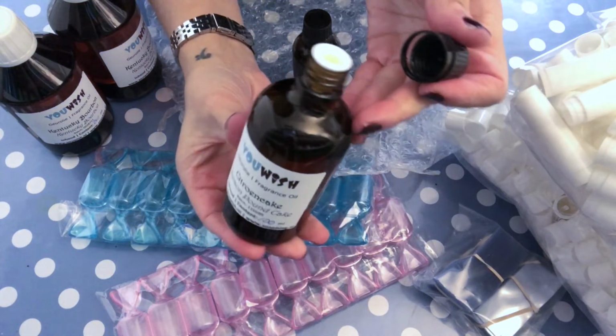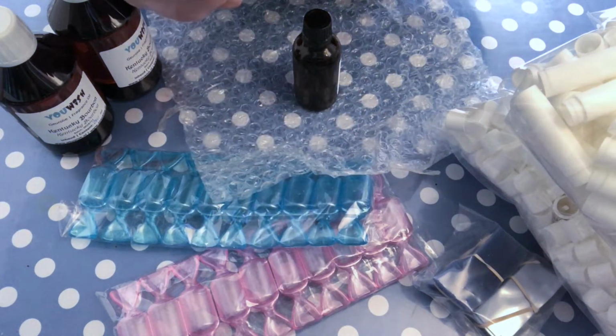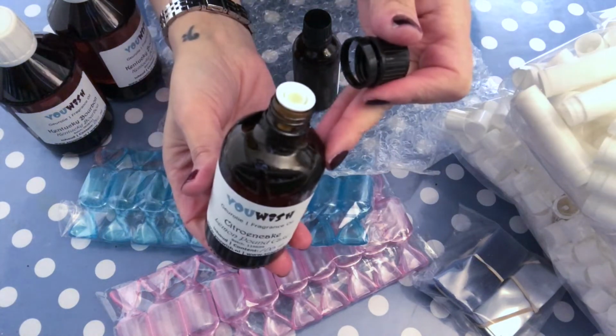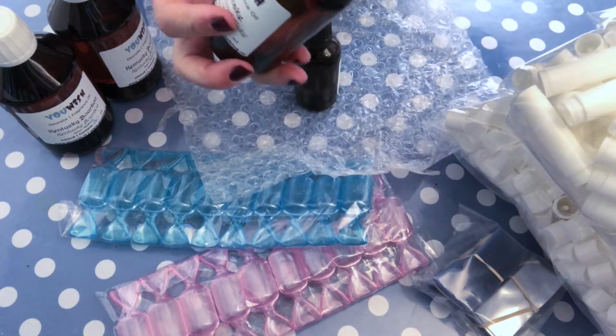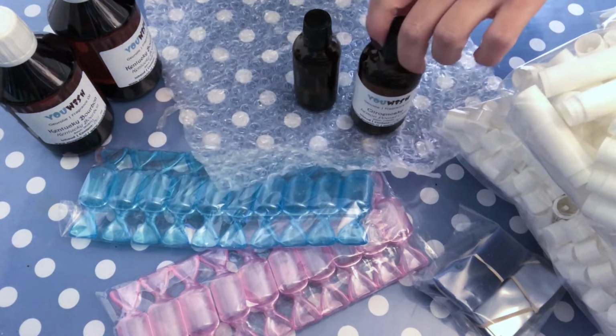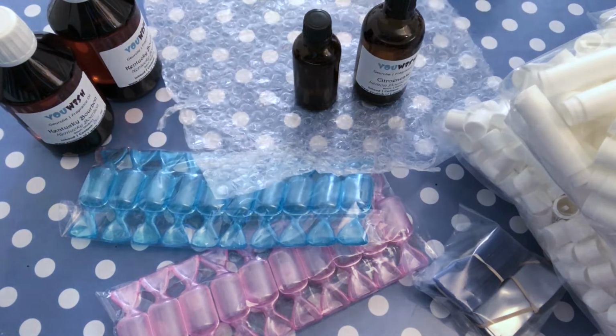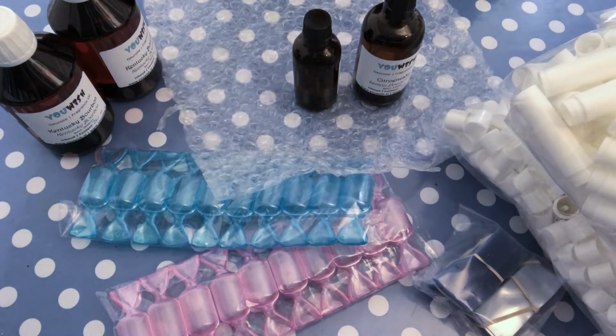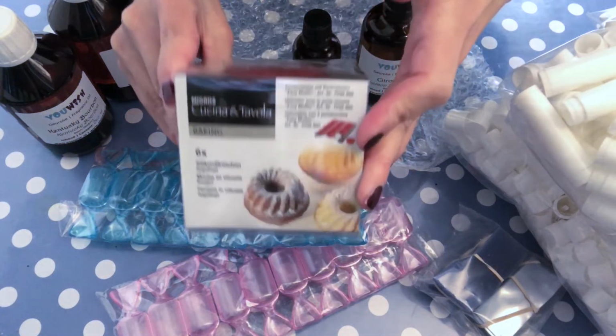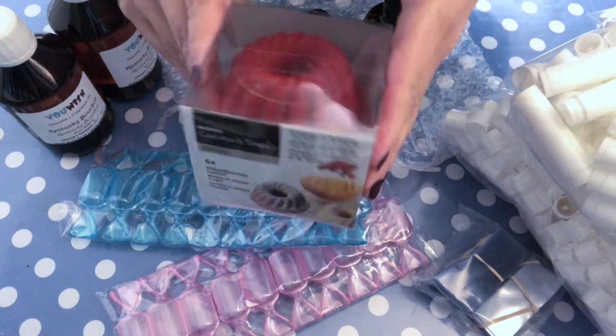Smells just like lemon cake. I can even feel the smell of the powdered sugar on top. It is just amazing. Spot on. Same fragrance as the real thing. So I have an exact idea what I want to do with this. Here are the molds that I just got recently from a local shop.